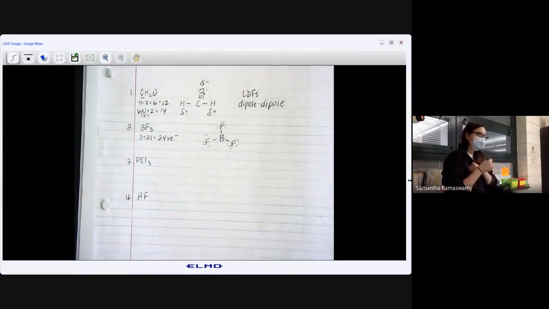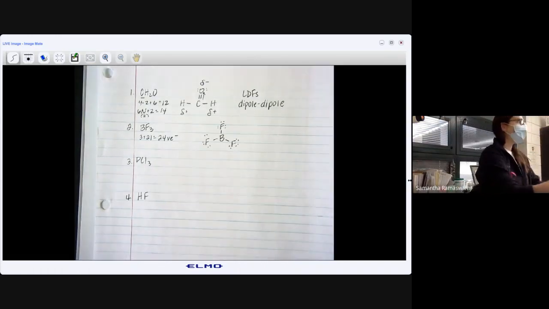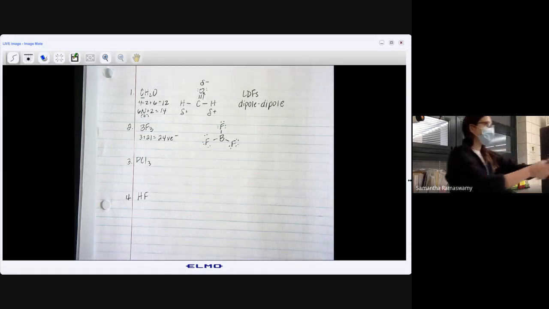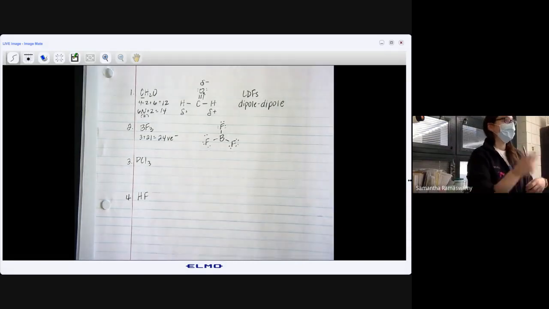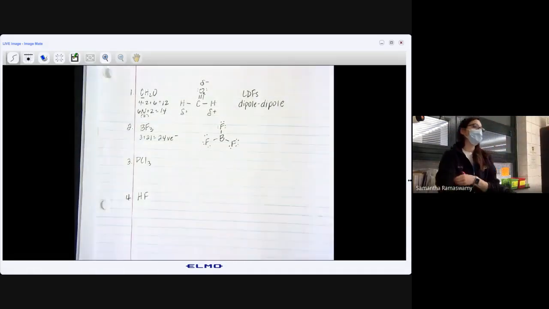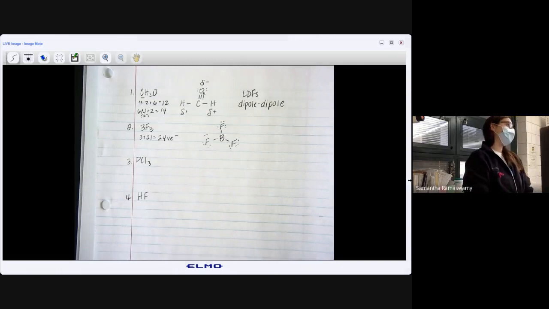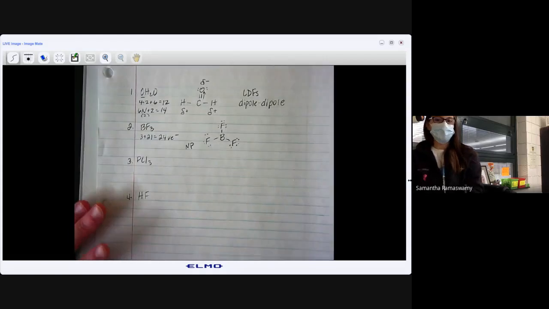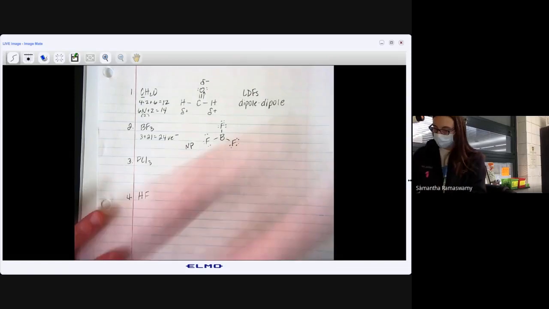Fluorine is pulling more on the electrons, but this is a trigonal planar structure. So imagine 3 of you in a triangle, all pulling evenly on a rope. You have a tennis ball tied to the rope. If you all are pulling evenly, that tennis ball is not going to move anywhere. So even though, yes, the BF bonds are polar, they're all pulling evenly and they all cancel out, which is why trigonal planar structures are always nonpolar. So this is a nonpolar molecule, which means the only intermolecular forces that would exist would be what? Dispersion.